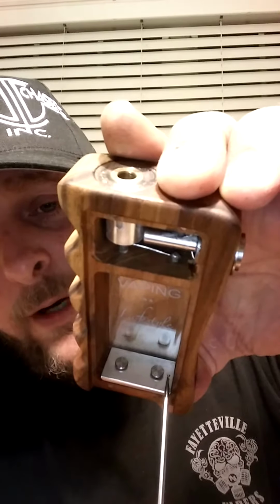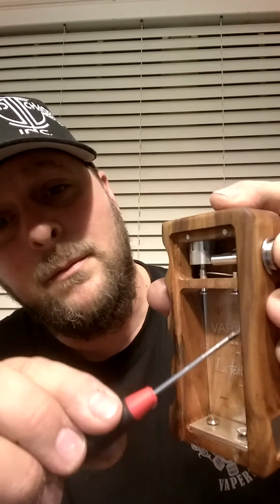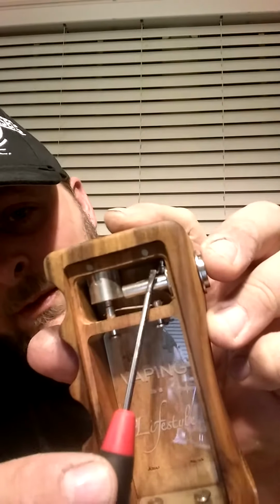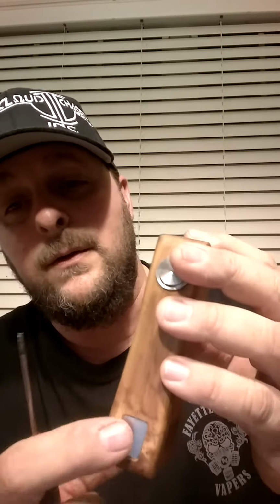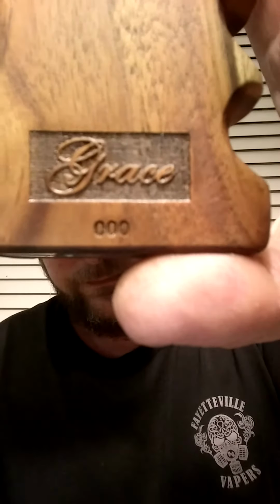That is where the negative wire hooks to this plate. Okay? What they do is they actually drill a hole straight up through the box, through this piece right here, and it comes up and goes into here and attaches to the switch, so you don't see the wire. It's basically a piece of wire just like that, but they have to put something here so that they can pull it through and fish it up and down inside of here, and that's why that's there. The serial numbers are just engraved into the wood.